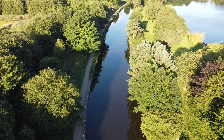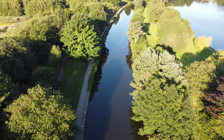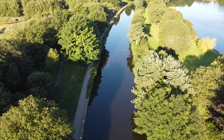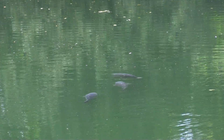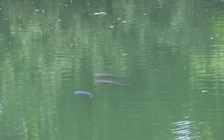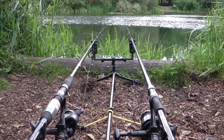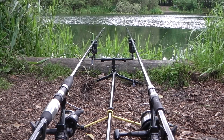The thing was as well, it's not like the fish weren't there, because there were. I'd seen signs of them on the spots I was fishing, and it was just bewildering me as to why I couldn't catch them. All I could really do was keep on trying. As most of you may know, carp fishing is soul destroying. So I tried to tick off another one of my goals by going spinning for some perch.